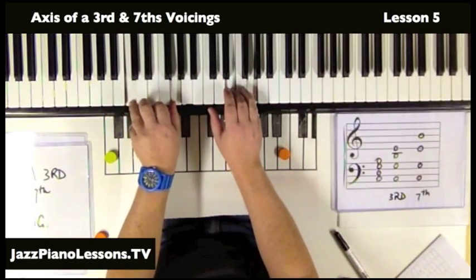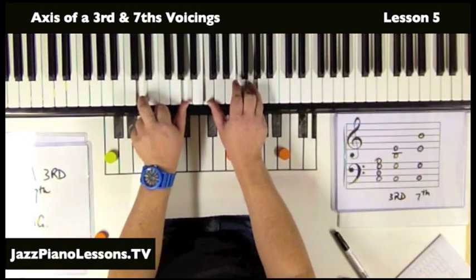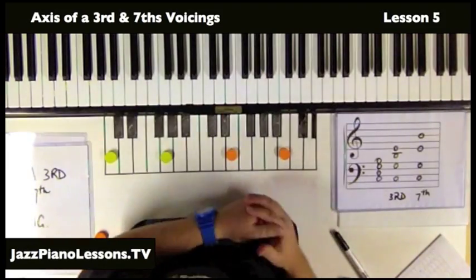And if I use the axis of a seventh for the D minor 7, and the axis of a third again, that can work out quite well. Now, the melody actually is the axis of a seventh for the E flat, and so on. We can use that there.